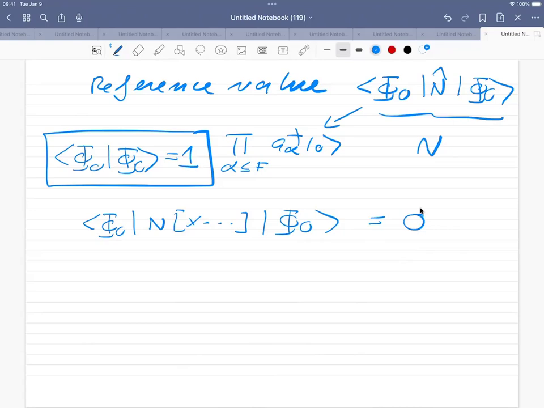So normal ordering the chain of operators means that we can use Wick's theorem as before. The only difference now is that we have this reference value which comes in addition. But when we now take this expectation value of the ground state to the ground state, for instance, then we're actually going to get an expectation with normal ordered operators. This is actually going to give us 0. And you can see that if you plug in these operators. Now, what we can do now is to define new states. So let's look at some examples.